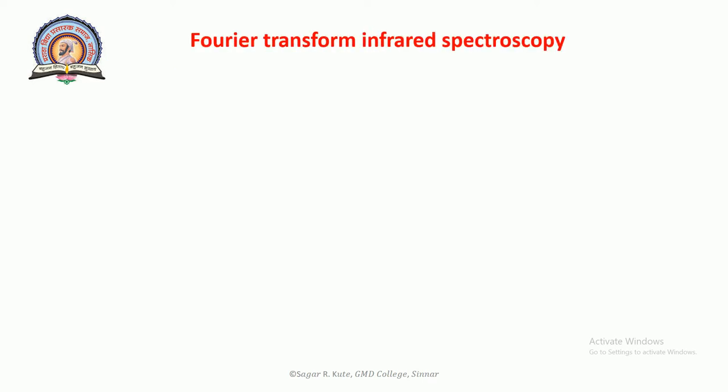Now next topic is Fourier Transform Infrared Spectroscopy. Fourier Transform Infrared i.e. FTIR Spectroscopy was first developed by astronomers in the early 1950s to study the infrared spectra of distant stars. It has now been developed into a very powerful technique for the detection of very weak signal from the environmental noise. It is a simple mathematical technique to resolve the complex wave into frequency components.